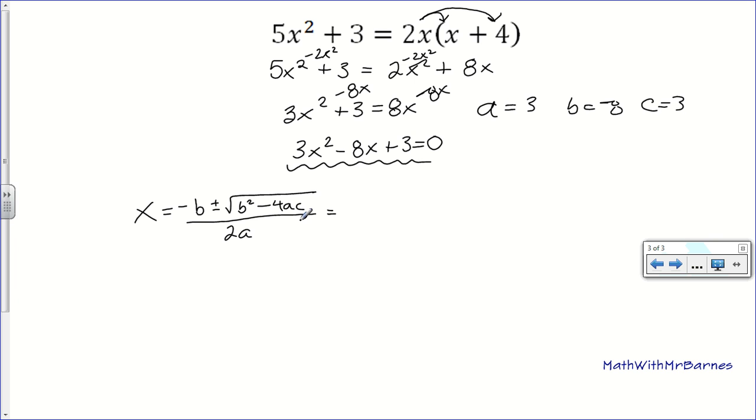So, let's go ahead and start this guy. x is equal to negative b plus minus square root b squared minus 4ac all over 2a. So, let's go ahead and fill this guy in. So, I have negative b. It's negative 8. So, it's going to be plus 8. I almost messed that up. See, it's important to think about this stuff. So, plus 8. I get 8 plus or minus. And it's negative 8 squared minus 4, a is 3, c is 3. All over 2 times 3.